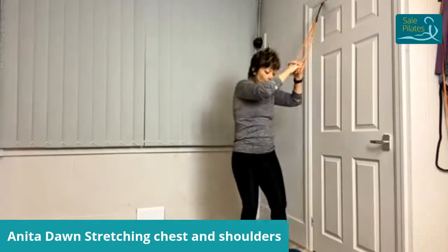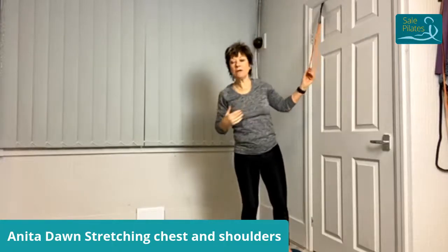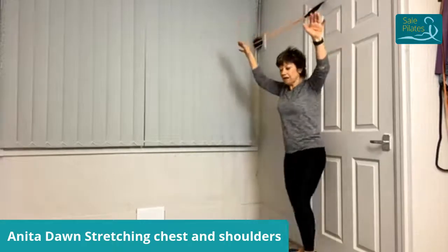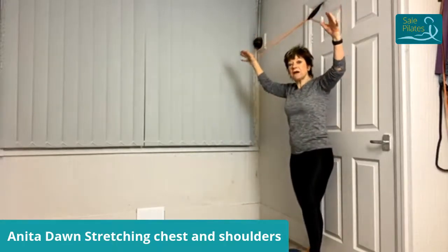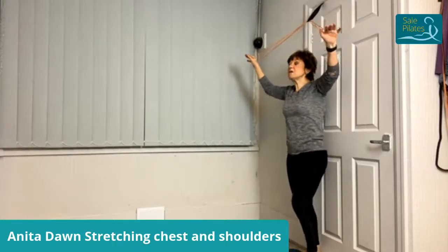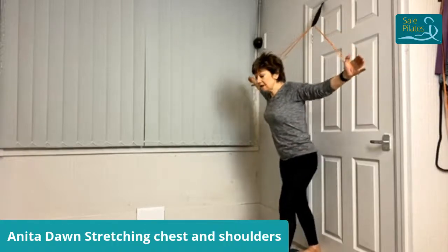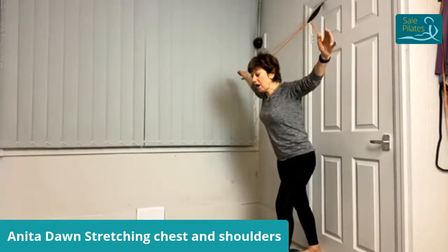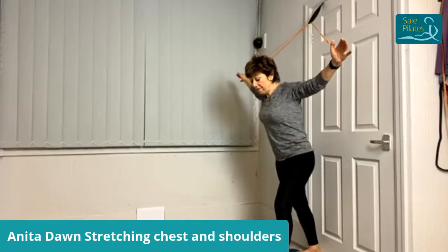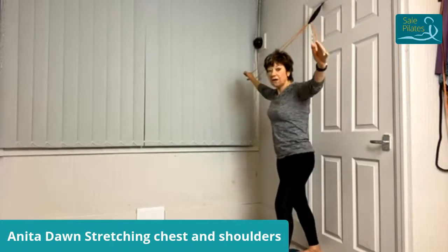We want the line of pull in alignment, at right angles to the body, so I'm quite close. Sometimes I do this with two bands on a single loop, so it's longer, but you can do it here as well. I've got a split stance and I'm leaning forward. I've already got quite a lot of pull from the band. I've got that nice steady split stance, and I've already got a stretch.